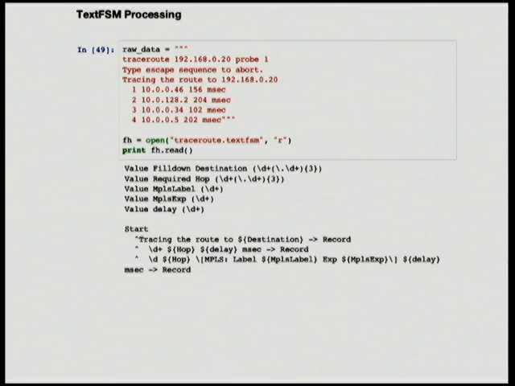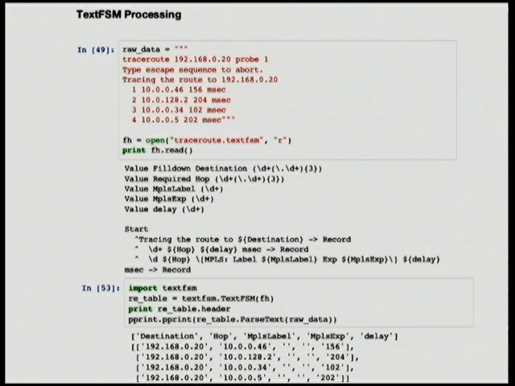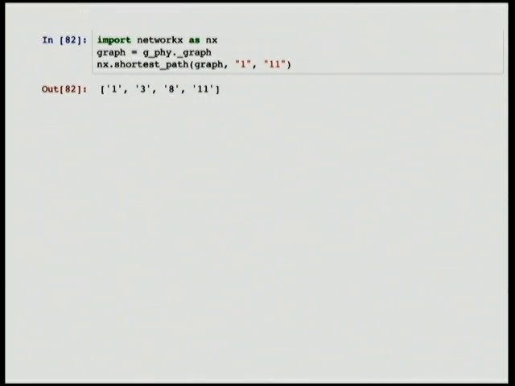So the idea is that you've got your input, the template looks something like this, where it can handle the different cases, and then running that through TextFSM, you're going to get the output as just a series of lists. So here we've got the destination, the hop, there's no MPLS thing set, and then the delay. And so what we can do is that allows us to do some really powerful test-driven network programming.